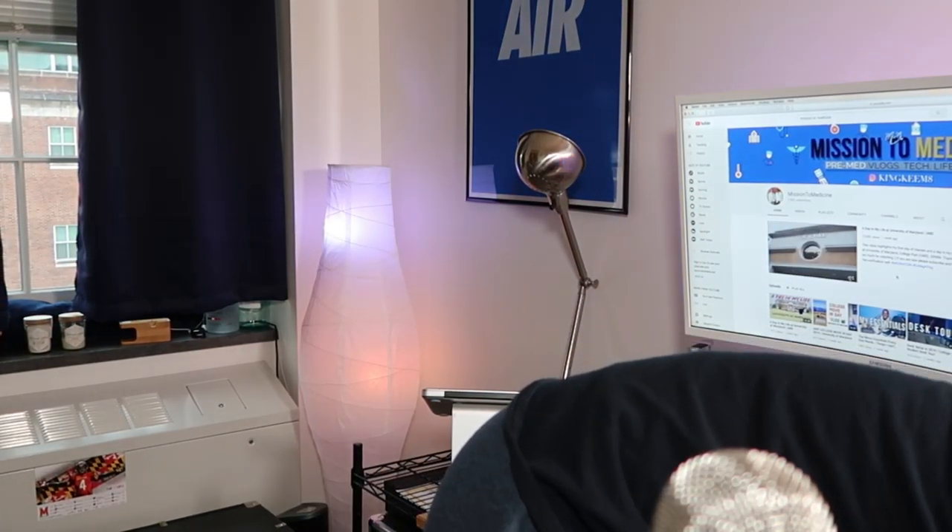Also in college, it is critical to have over-ear noise-canceling headphones — headphones that basically cancel out the noise around you. You're in the residence hall sharing a space with other people, so when it gets too loud while you're studying, you need them. I use the Sony MDR-1000 headphones. I put them over my head, turn them on, and they basically cancel out all the noise around me.